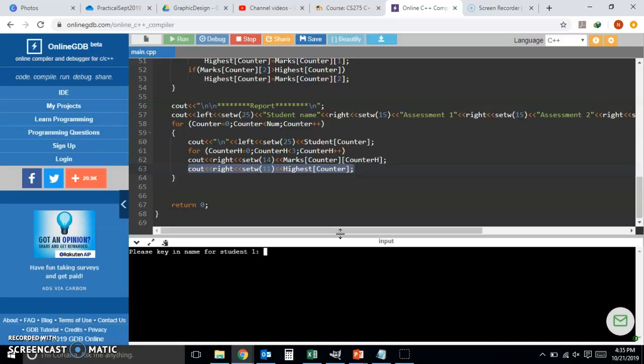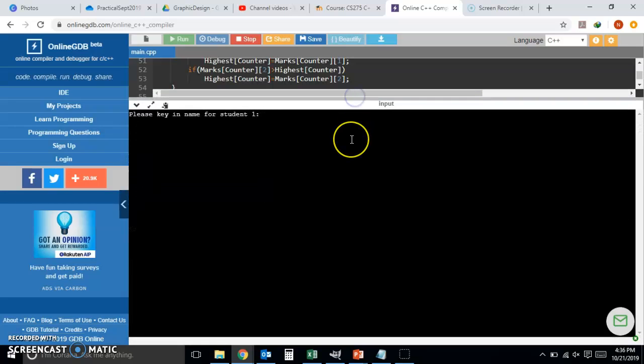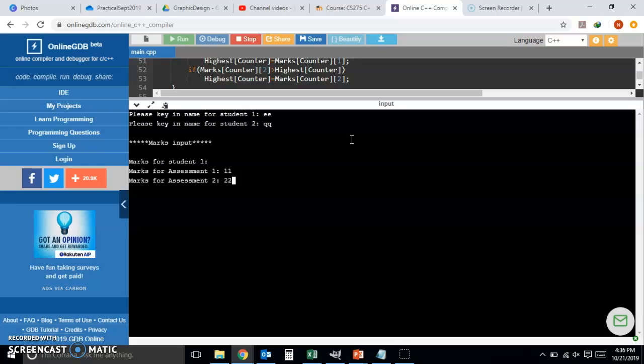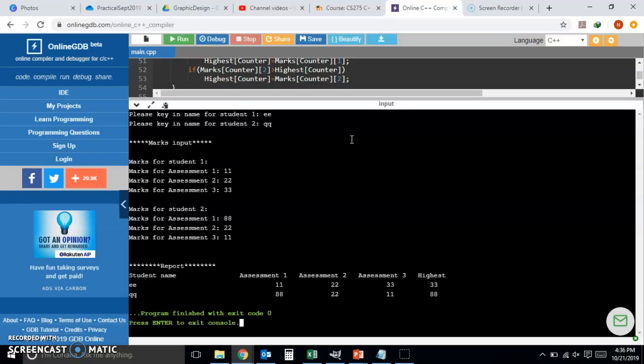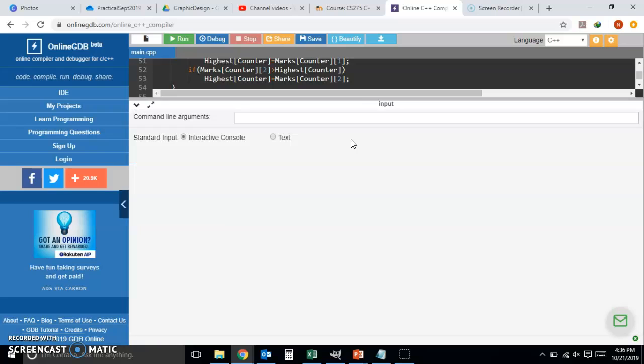We'll do different kinds of testing. For example, the first one: because just now we already tested the length is fine for the string names, and we can also get names which are up to like 4 different words long. So we test out first. Highest is the third assessment, and then for the second student, we take highest as the first assessment, for example. So we should get 33 and 88, so that is expected.